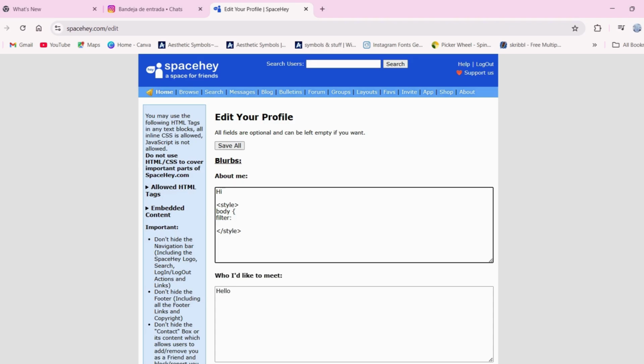But right now, we're only going to use one of the values that I have just mentioned, and that is grayscale. So we're going to type that into our code. Grayscale lets you toggle how much black and white you want on your layout. I think saturation is the one that decides how much color there is on your screen.